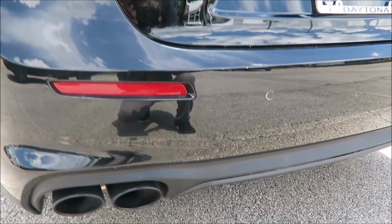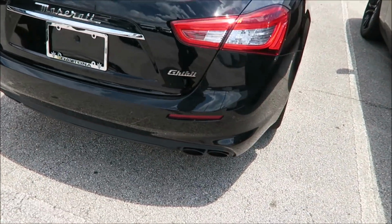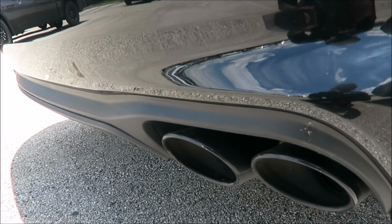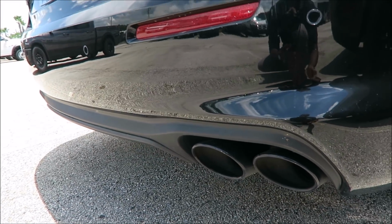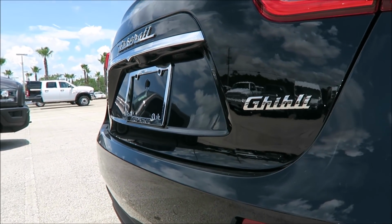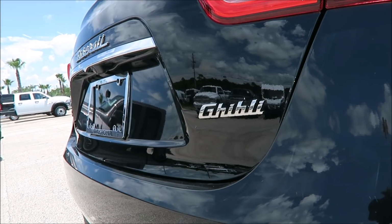That is one of those things where you see it right off the back and you're like, oh yeah, I remember they did change that for 2018. With the Nerissimo, you also get your exhaust tips done in black, so a lot more menacing in the back. You normally will have chrome exhaust tips, which would stand out like a sore thumb, kind of like the emblems here.